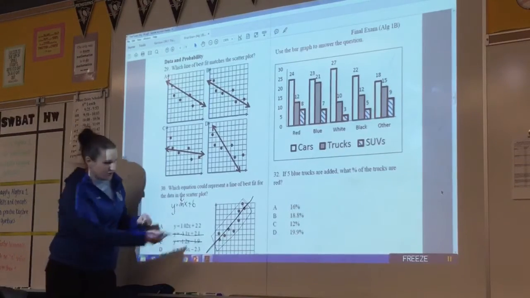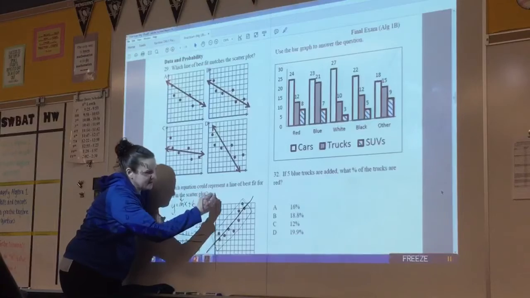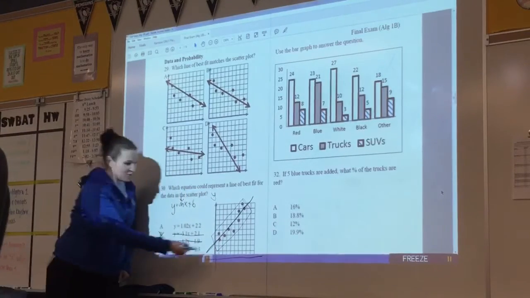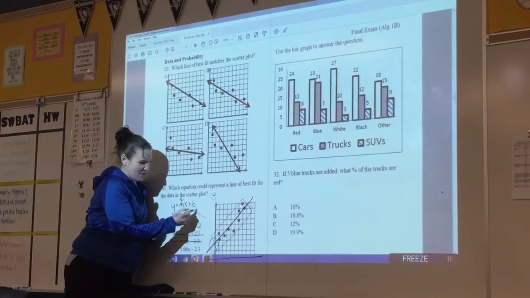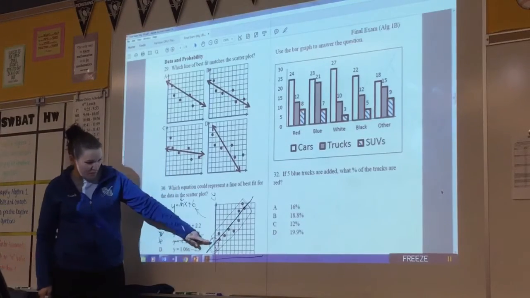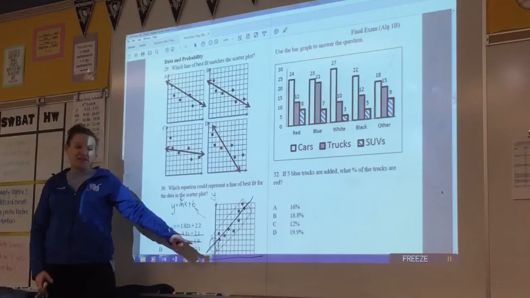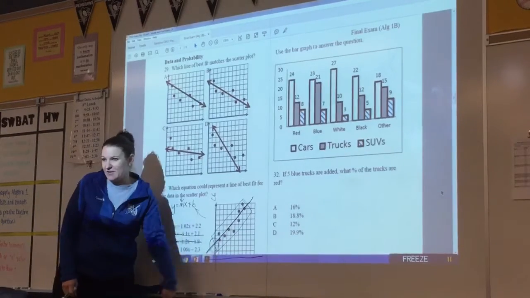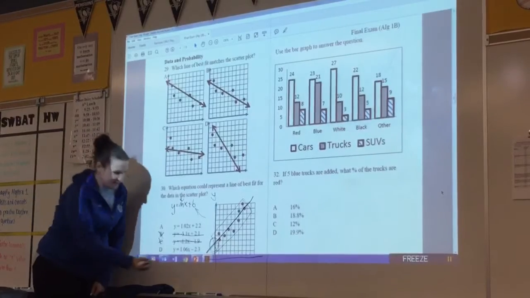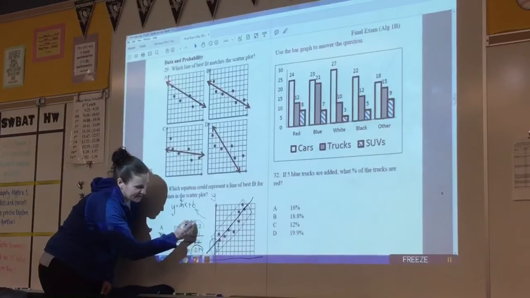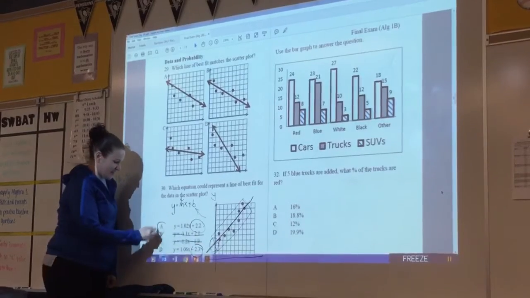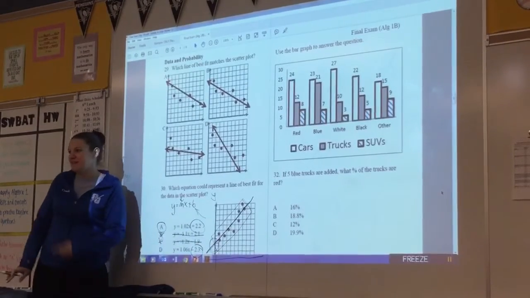So right now, here's your y-axis, and here's your x-axis down here. You notice that your y-intercept, that b, is going through a positive number. The way I know that is because the negative numbers would be below this line right here. See how your y-intercept here is negative, and your y-intercept here is positive. Since we're on the positive side of things, your answer has to be letter A. That's what I like about this one.